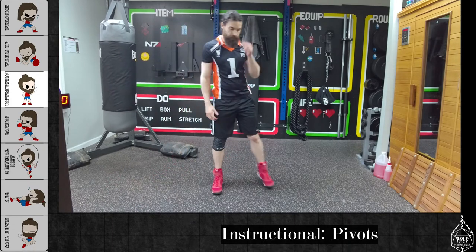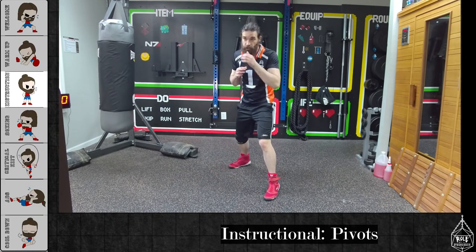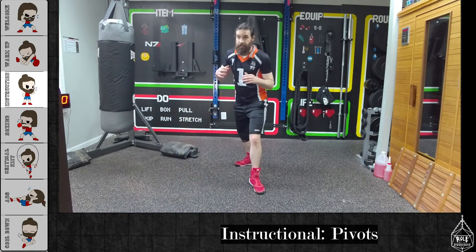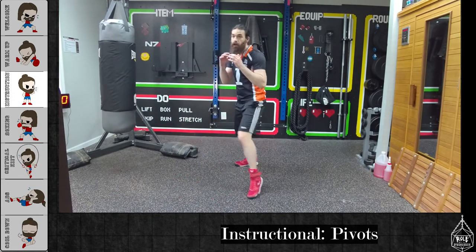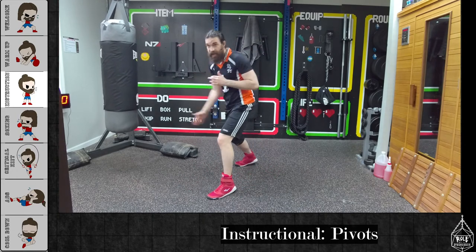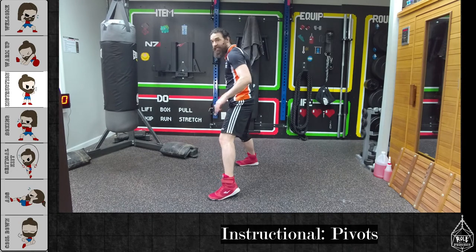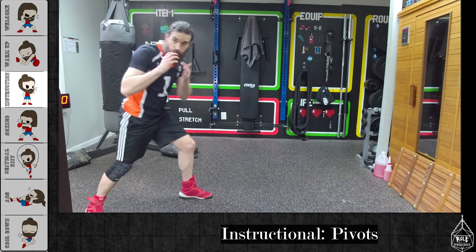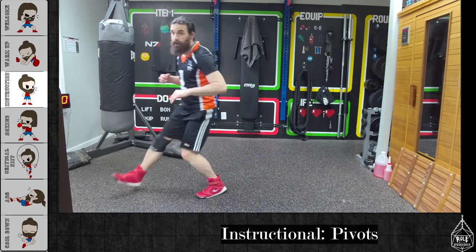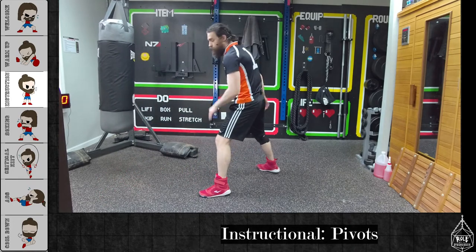And this one might feel a little more natural for you. So step in and pivot. So step, lower the weight. We're pushing off with that back leg, and our heel, as it pivots, is leading us through it. Like so, okay? We don't step and then twist around. The heel leads.